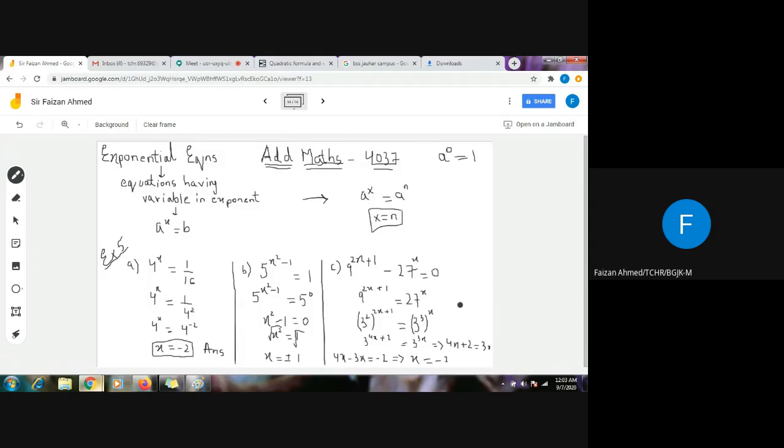This was all about exponential equations, and we have some more, more complex questions. We have a whole exercise 3.2 on this topic, so we'll be looking at some more questions. For now, there are only 3 parts, and for these 3 parts, the key plan is very simple. You just have to make the bases same. When the bases are same, you just have to equate the powers and you get your answer after simplification.